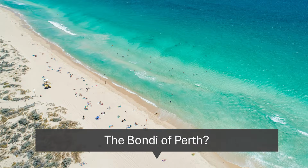And the outlook of just Scarborough is awesome. So this is what it looks like. It's basically known as the Bondi of Perth. I'd say the water's probably a lot clearer than Bondi, funny enough, but the waves are probably a lot worse, but the water is really clear. It's a lot quieter than Bondi, should I say, as well. Even on a busy day, you might have 1/30th of the amount of people you have in Bondi, but I guess that's Perth in general. But yeah, Scarborough's a good suburb. It does have a little bit of public housing around and that kind of thing, but if you get, especially in South Scarborough, a home for under 1.25 million on an original block, you're doing very well, and that will do very well long term as well.